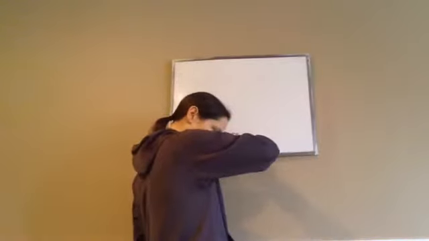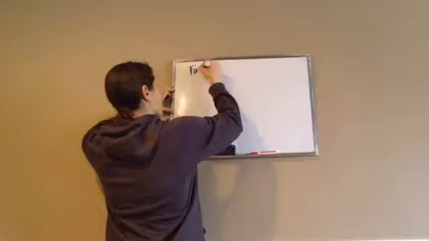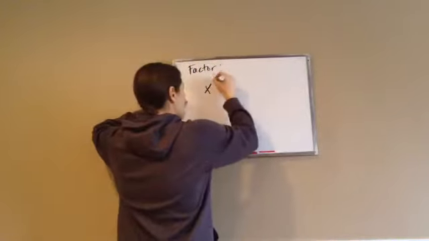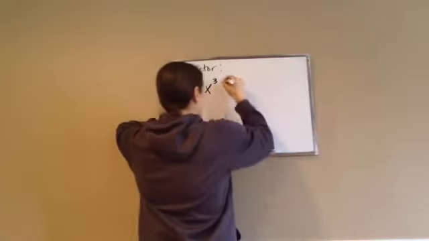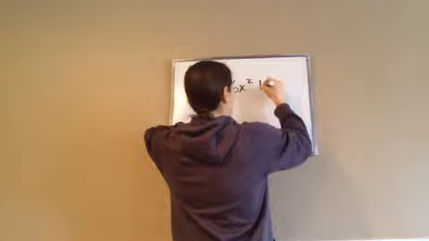This one is on trinomials with common factors and then also subscripted variables. Okay, so let's talk about what we're doing. We're doing trinomials with common factors. And here's what it says. They want us to factor something that looks like this: x to the third power plus 6x squared plus 5x.